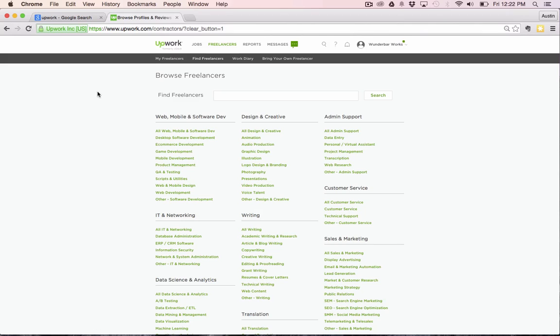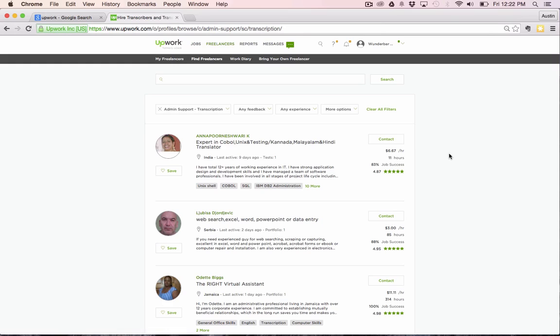Once you're logged in, to use the search functionality, you can click on Freelancers. That will show you the freelancers you've already hired. So then you can click on Find Freelancers, and it will take you right here. So the first thing to do to get started is to narrow down your focus. What type of work do you need done? I just wrote a blog post about using voice memos and a transcriptionist to write without writing. So for the sake of this video, we'll look for a transcriptionist.